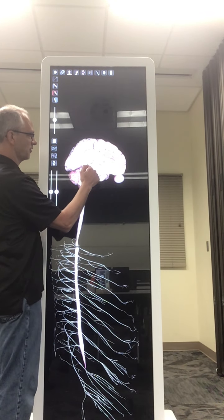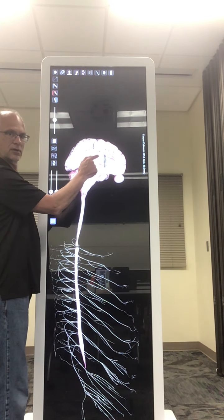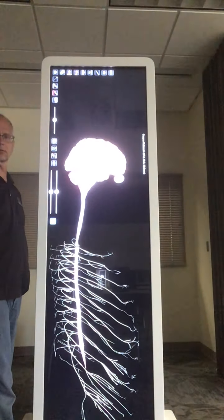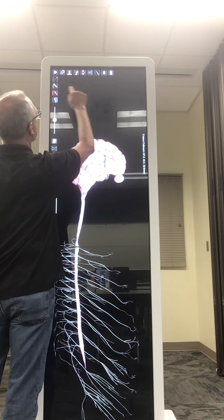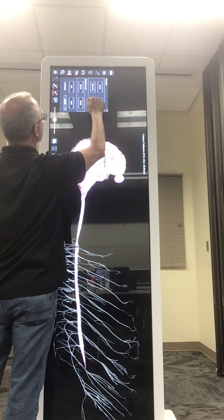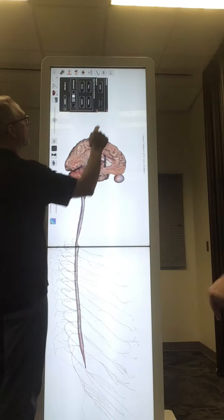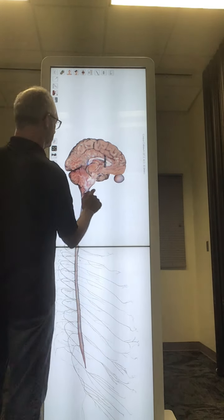So you can see here's the thalamus in the middle. You can see the corpus callosum there. Can you turn the lights off and see what it looks like? It's kind of washed out on there. It'll probably wash it out even more. Is there any way to turn on these middle ones? Yeah, that's better. If you give it more light, it won't wash it out as much.